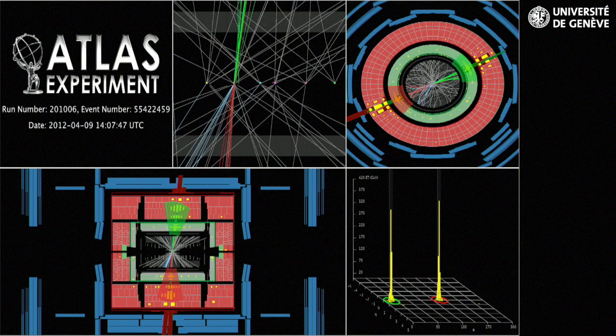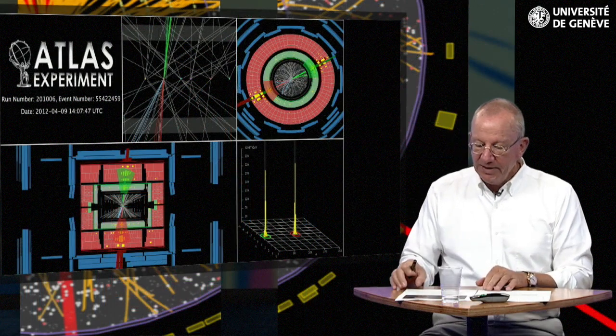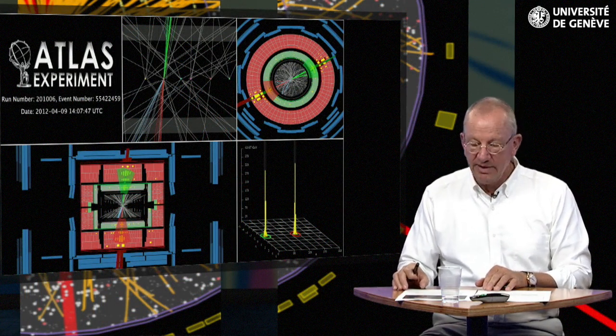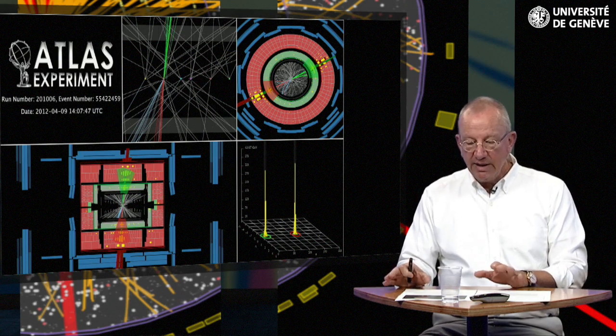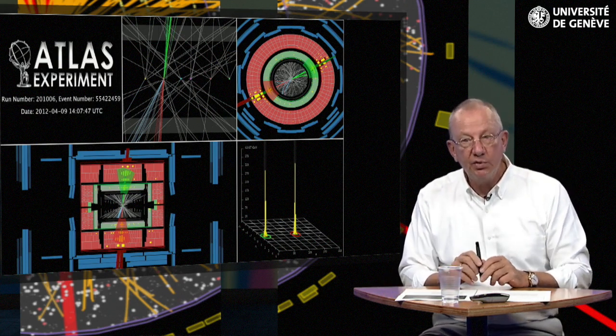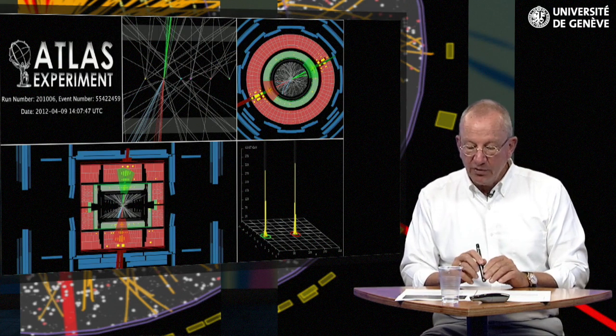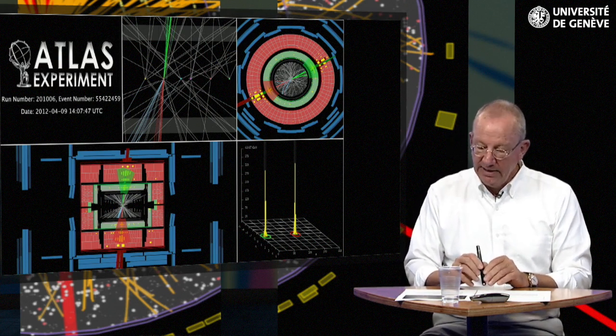The two reactions with most of the deposited energy, which are colored in red and green, show back-to-back jets, which are strongly collimated. The bottom image on the right shows a histogram of the directional distribution of energy. The two narrow peaks correspond to the direction and the energy of the two jets.